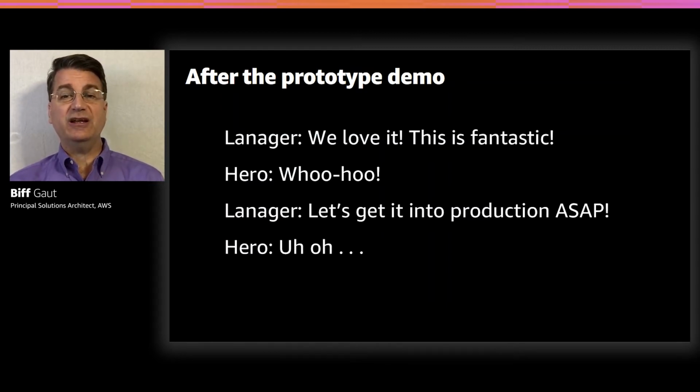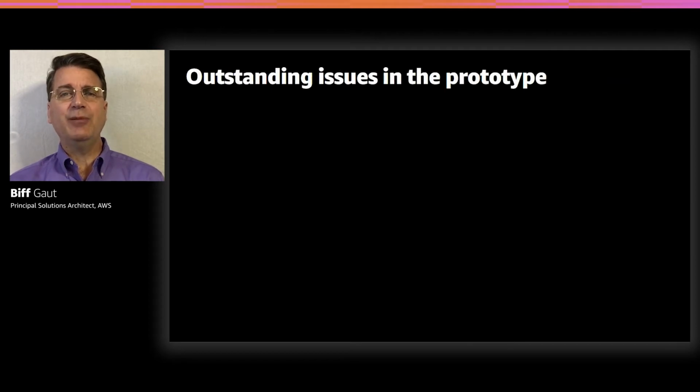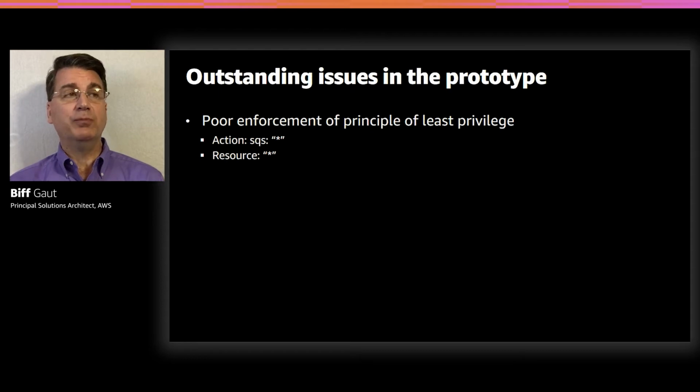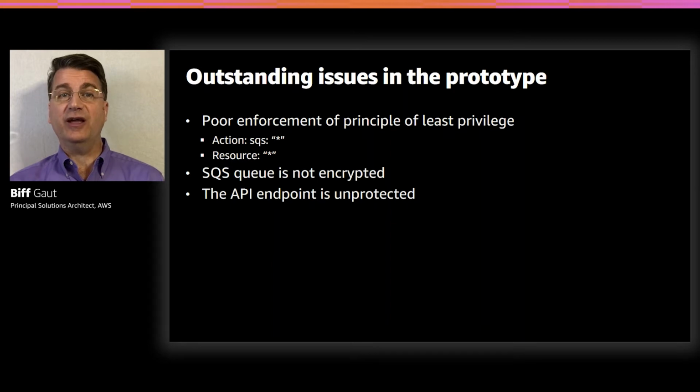Because the prototype was created in a single evening, and our hero knows there are some fundamental issues that stand between it and production. Here are just a couple of the issues our hero knows need to be addressed before the company could even think about putting the system into production. First, our IAM policies are overly loose, both in terms of the actions they allow and the resources they address. Second, in spite of Amazon's advice to encrypt everything, our SQS queue is not encrypted. There's no authorization mechanisms protecting our API. It's open on the internet. We essentially have security by obscurity.